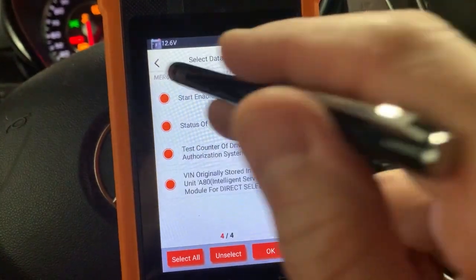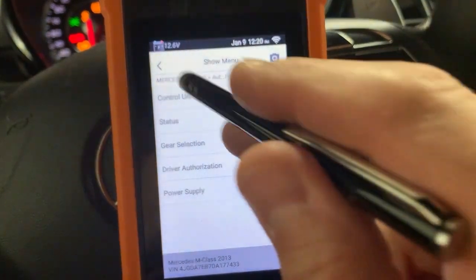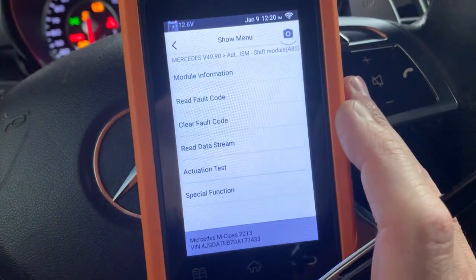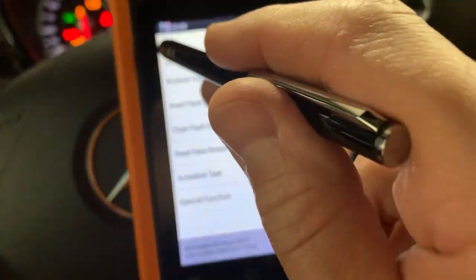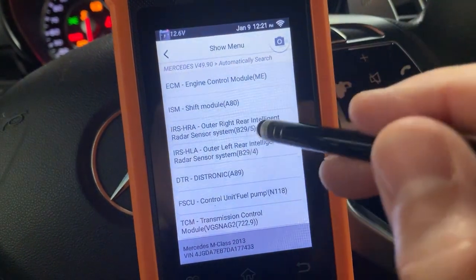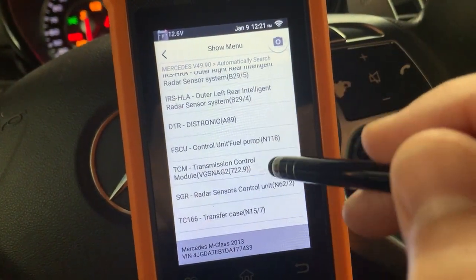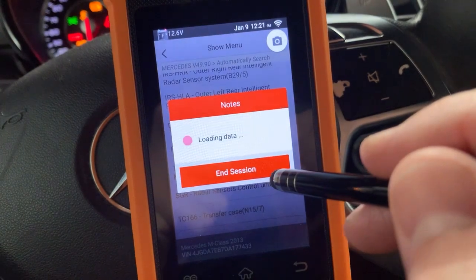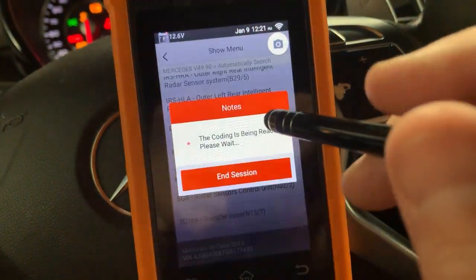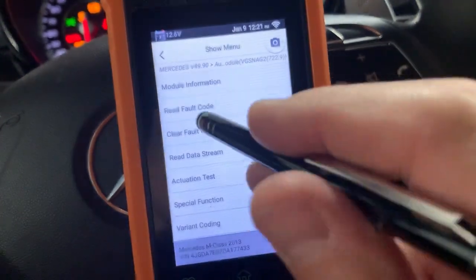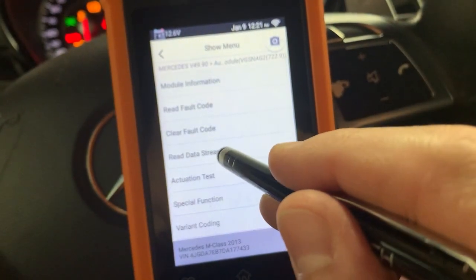So you can't just swap any used part. And then even if you have someone program a different VIN in there, it can still kick out drive authorization. Cars are pretty smart. So then we can check the trans. So there's two ways to check drive authorization, through the ignition switch value and then through the actual modules themselves.